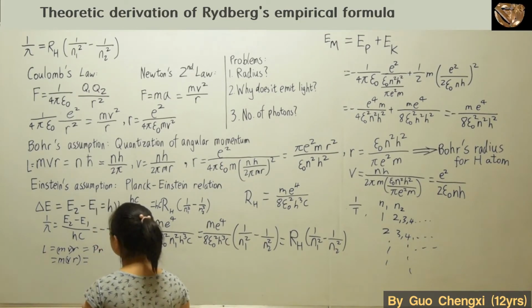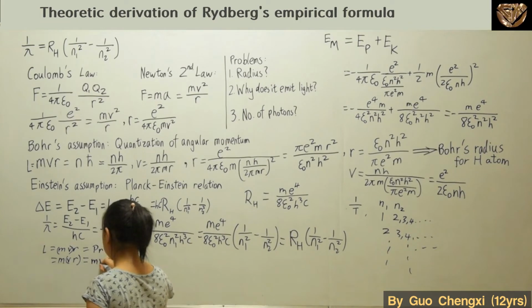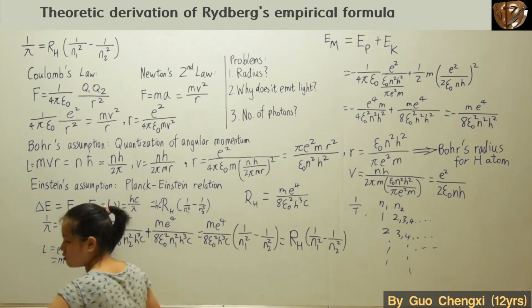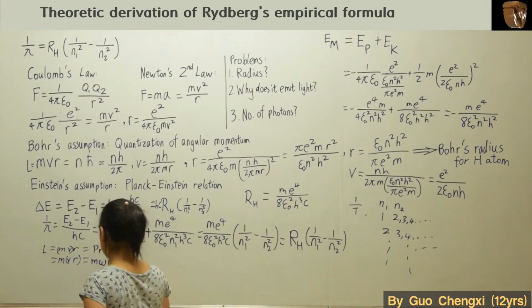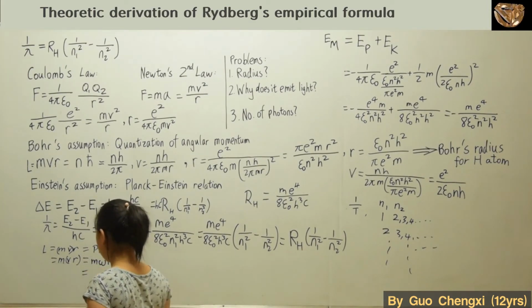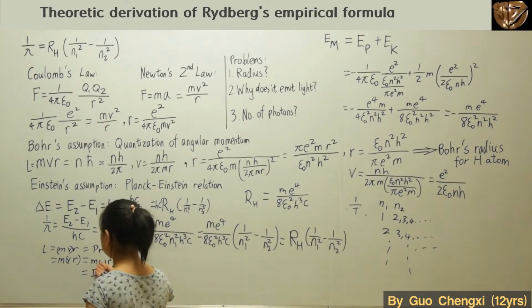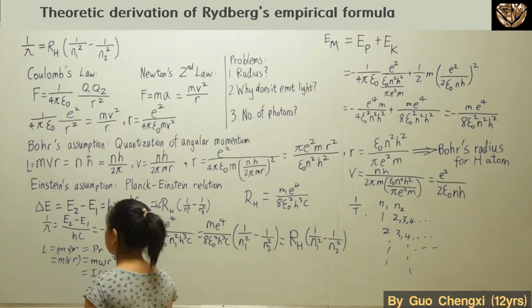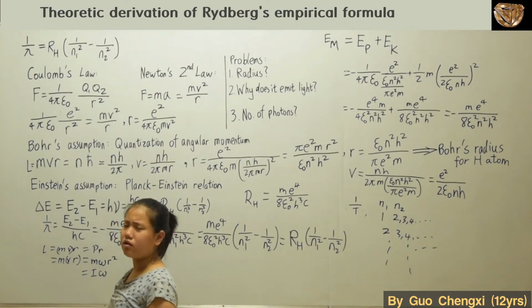Well, on the other hand, vr, what is it? So what is v? v is omega r, which is omega r squared. Whereas over here, what we'll have is that m times r squared is I omega. So over here for this part, the m turns into I, which is the moment of inertia. Okay.